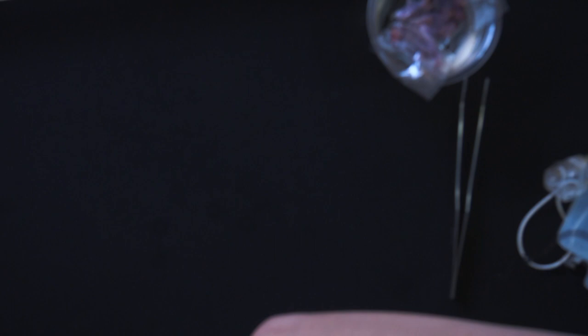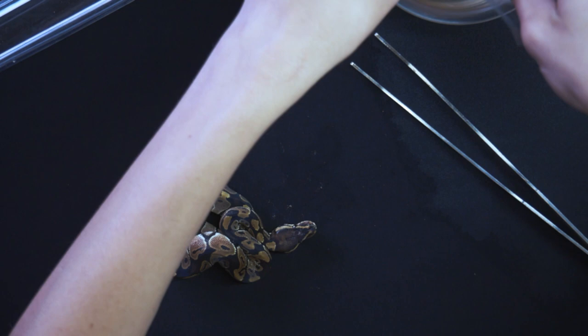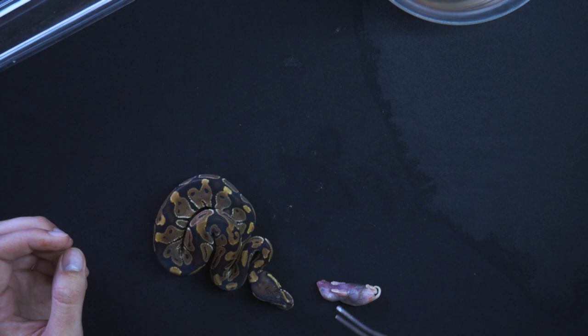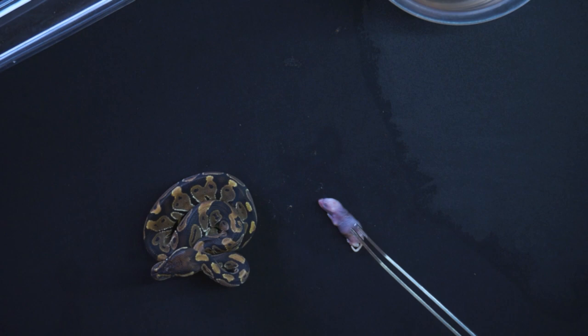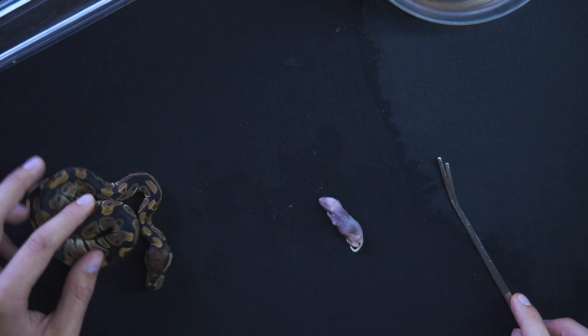Okay, let me get the snake out — we'll start with snake number one. I've got the enclosures right next to me, ready to put them back in once they've eaten. Here we have the first little patient. I hate to do this to them. Get the defrosted rat pinky out. I'm going to try give it a little tease to see what the snake does. You want to start out with really small stuff to assist feed. These guys generally only bite in defense, and it's been long overdue since they had their first meal — well, they've never had their first meal.